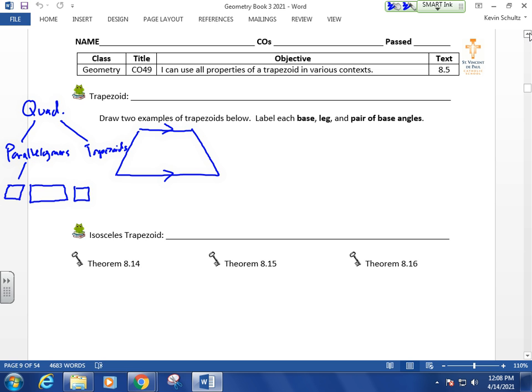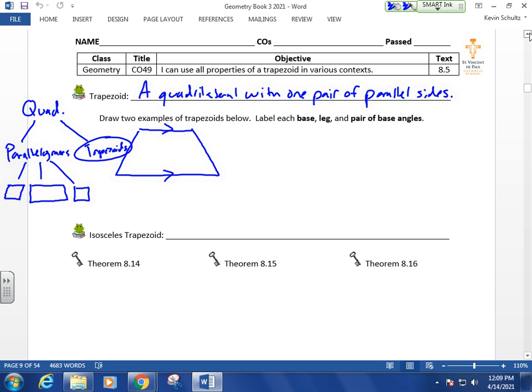Okay, so let me draw these lines out here. So that's kind of where we are here. We're still in the four-sided shape realm, but we have moved past the parallelogram family and now on to trapezoid. So what makes a trapezoid a trapezoid? A trapezoid is a quadrilateral with one pair of parallel sides. Okay? Instead of having two of them, it just has one, thus trapezoid.